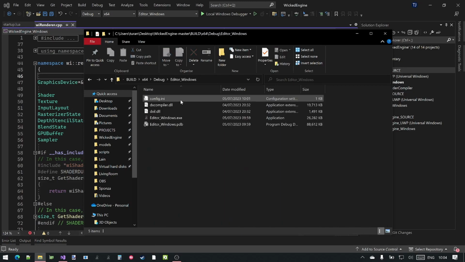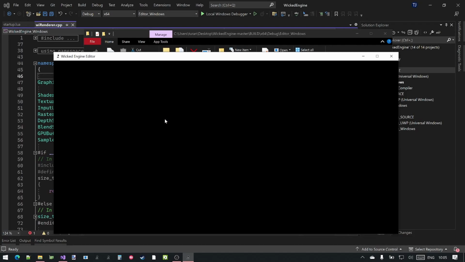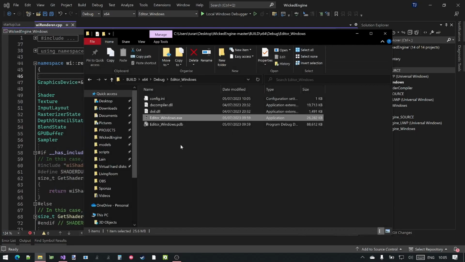And within that, you will find here the editor windows.exe, which is the executable of the editor, but it is not enough in this case for you to run the editor. Let's see what happens when you try to do it. The window starts up and closes, or some errors could be reported.